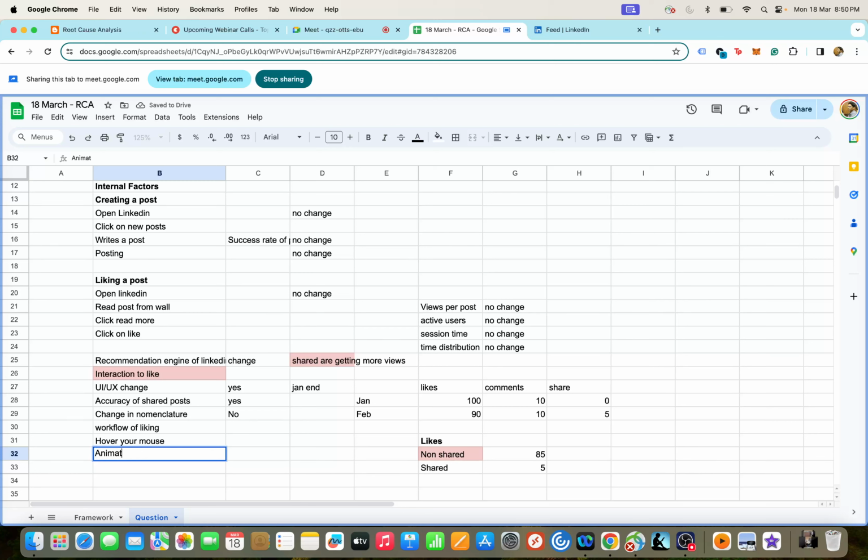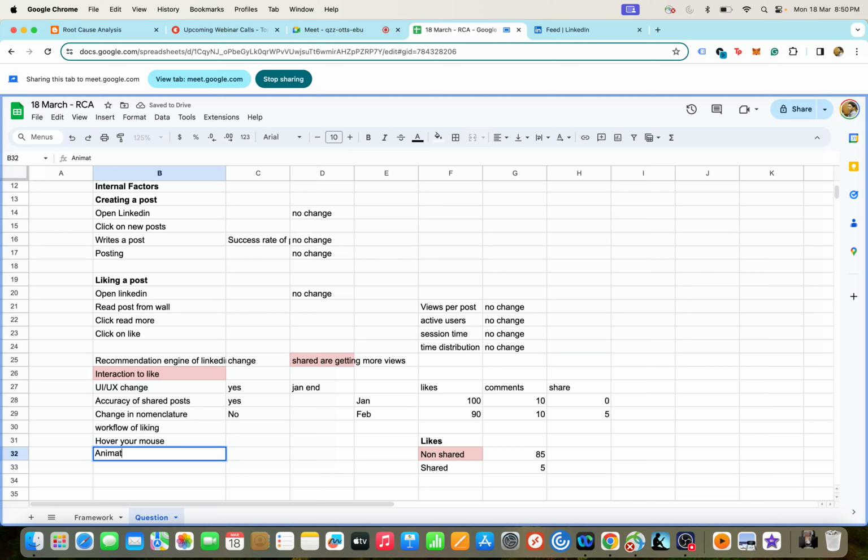Earlier, whenever a guy hovered the mouse, there used to be an animation of change in the background color to light gray. Due to a bug, while we launched the share button, there was a bug which was introduced unintentionally, and due to that bug, that on-hover effect of having a gray box on the like button is not coming up. Let's say that's the bug.